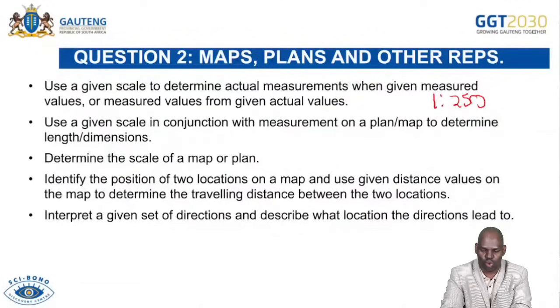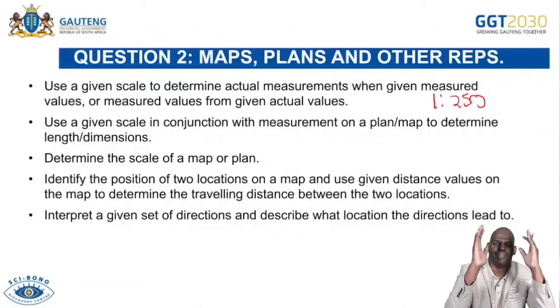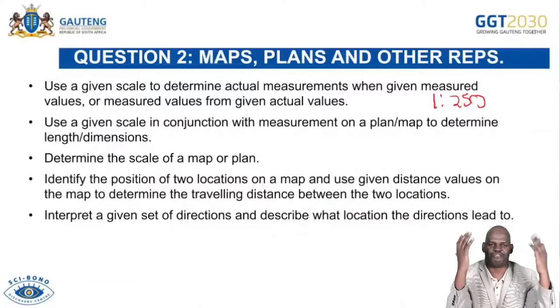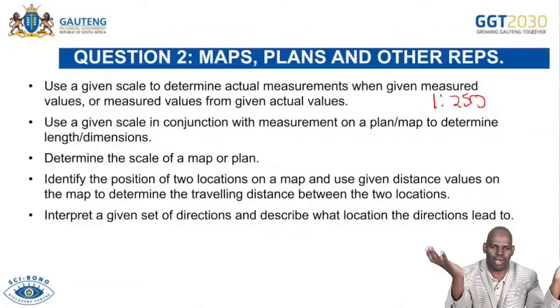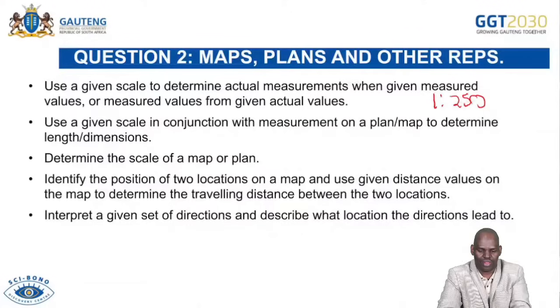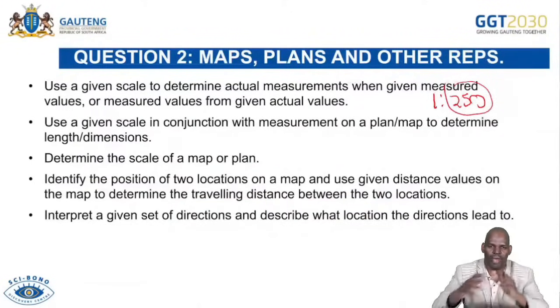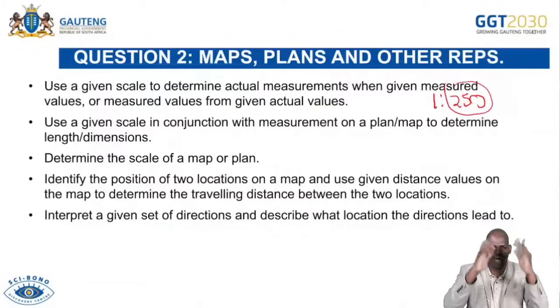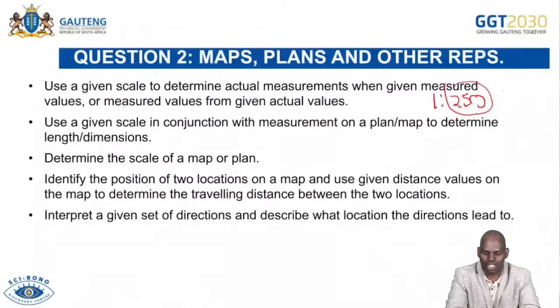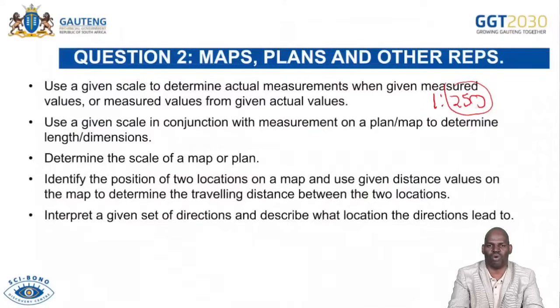They say the scale is 1:250, but they say the measurement on the map is 5 millimeters or is 10 millimeters. So if it's 10 millimeters on the map, how are you going to calculate the actual distance or the actual length? So it means you take that 5 millimeters or that 10 millimeters, you multiply by 250. You make it bigger, so it becomes an actual length. Then after multiplying by 250, the answer will be in millimeters. Then the millimeters, you convert to meters.